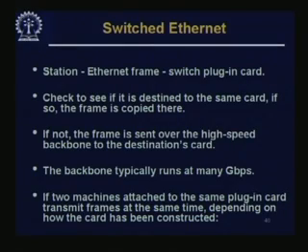So, if 2 machines attached to the same plug-in card transmit frames at the same time, what would happen? What would happen would really depend on the way the card handles it, and here there are some variations. For example, let us say there are 4 lines coming into this one particular line card, 1, 2, 3, 4, and line 1 and line 2, 2 frames have arrived simultaneously, and both of them are destined to, let us say, line 3. Now, what is going to happen? It depends on how it is handled.